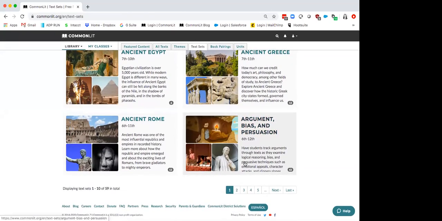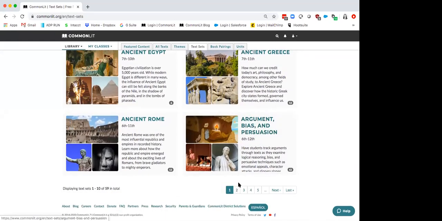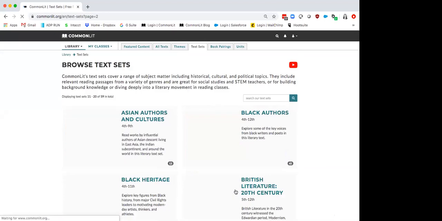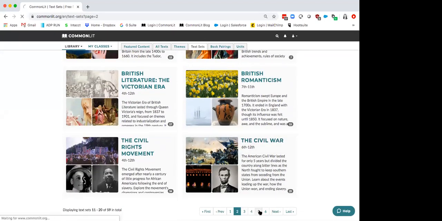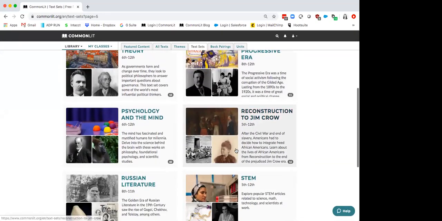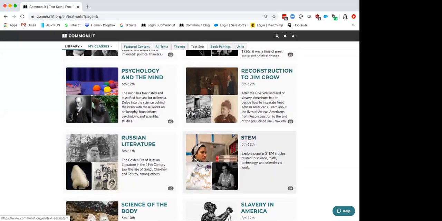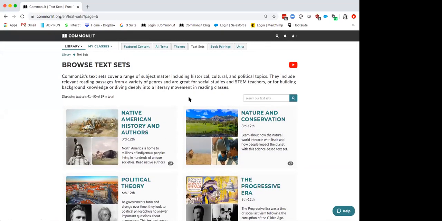But there are some really cool ones, even though most of them seem to be like time periods. We also have ones like argument, bias, and persuasion. And like I said, we have ones that are more STEM related. If you click through, you can see nature and conservation, and so on. Psychology and the mind, lots of different cool things to check out. If you have a certain topic in mind, you check out our text sets.